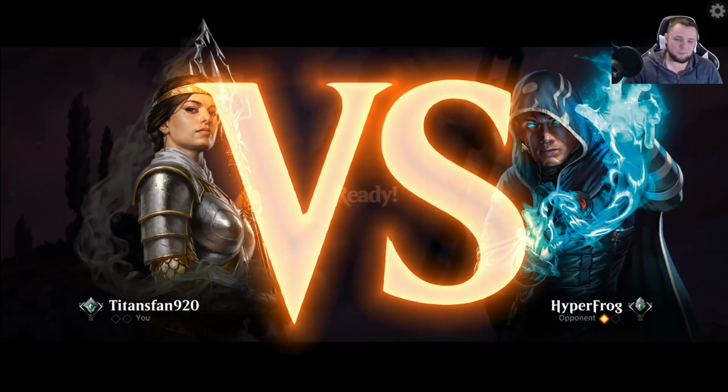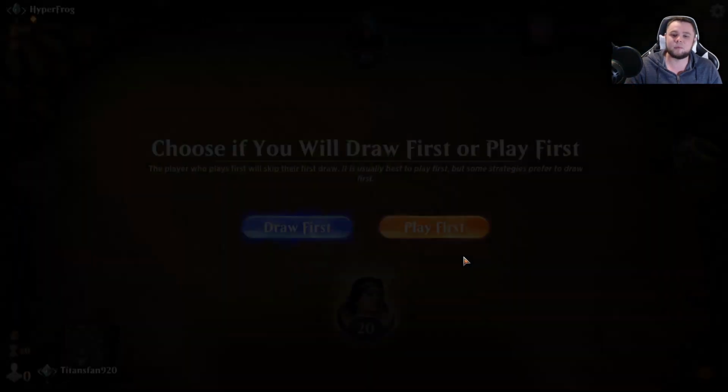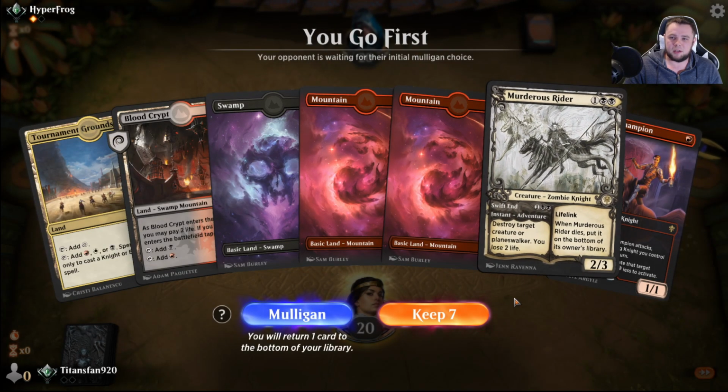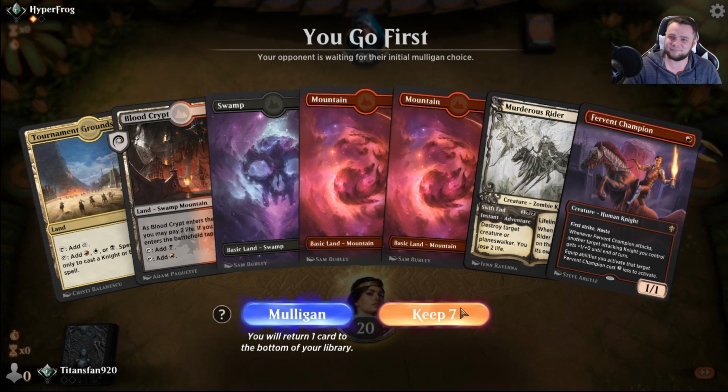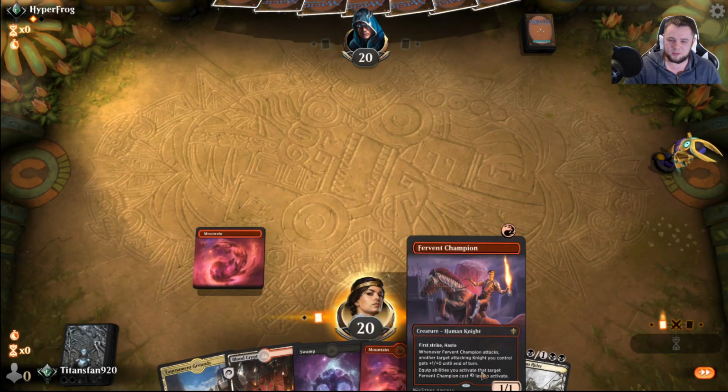Game 2 against Hyperfrog. Let's see if we can't get that draw win like we've been doing. Or we'll be on the play this game. That's it. That game 2 win. Take the play. Again, I don't love it, but it is good. I mean, having a haste creature is a good one. So let's go ahead and do this.